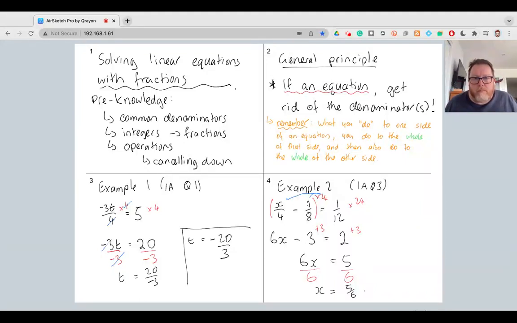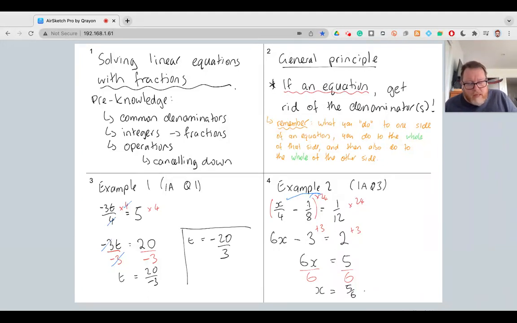But the flip side is really important. It's not just a communication tool, it's also a thinking tool for you. It's making your thinking explicit. So if you're not quite there yet with balancing equations, this kind of work here, just write it down. It might take you a few more minutes to do, but if you're going to get the right answer at the end of it, isn't it worth it?